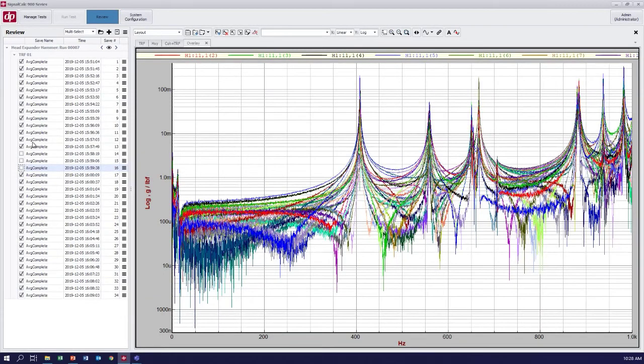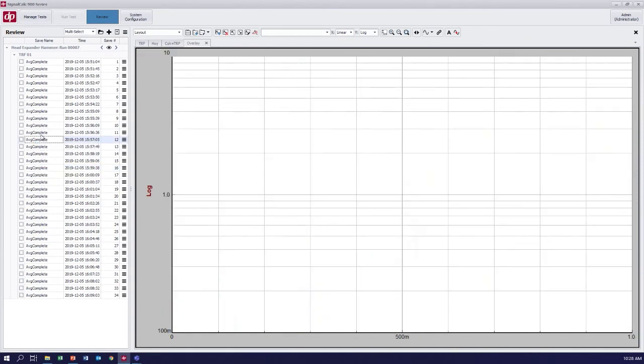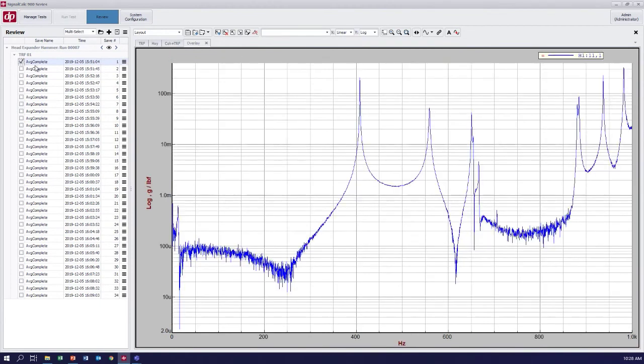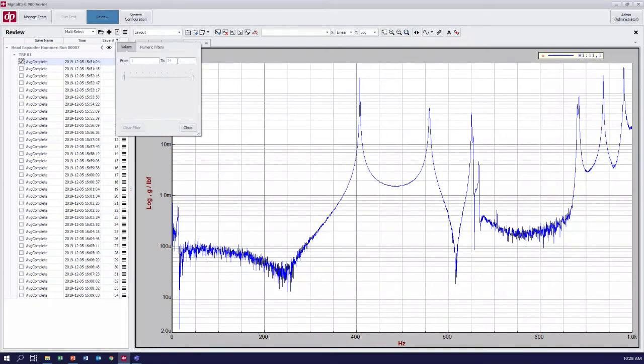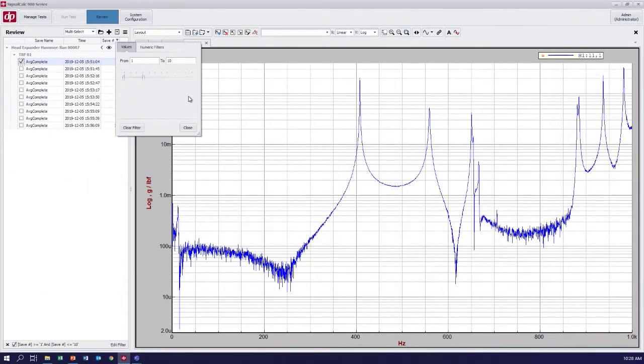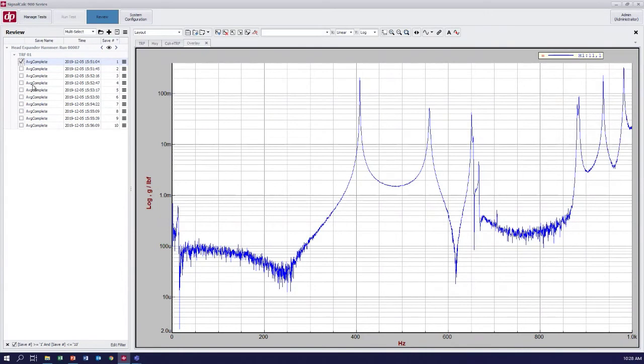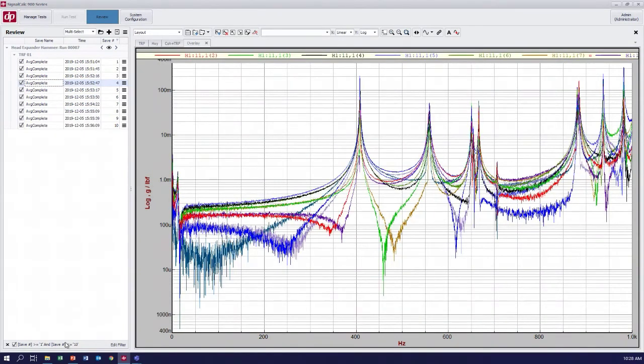Or let's say I want to focus, as an example, on the first top 10. Let me go ahead and unselect, and I can start clicking on the first 10, or even better, because of the database format, I could go into the save filter, and it allows me to add a filter. So that means I'm just selecting the top 10. Now I'll right click on it and I would select visible. Select visible only applies to the filtered saves. Now I have the top 10 filtered saves.